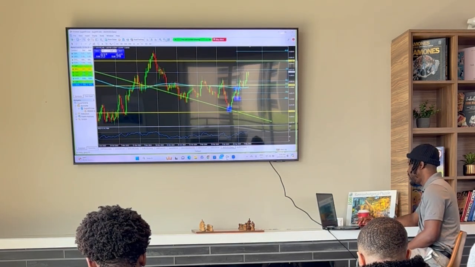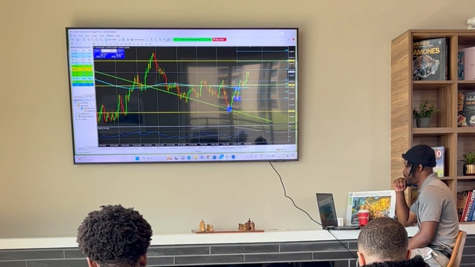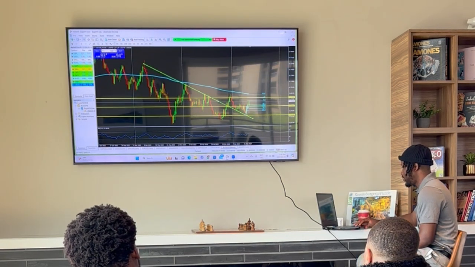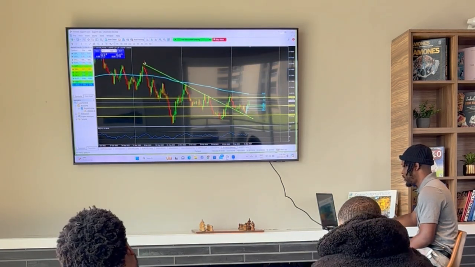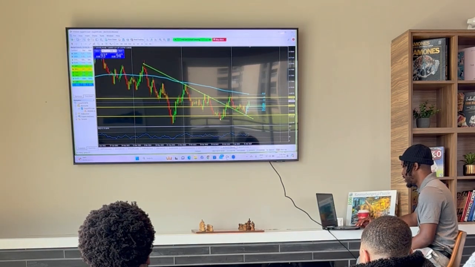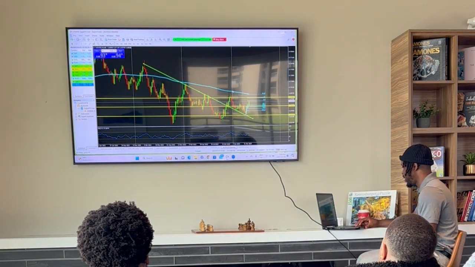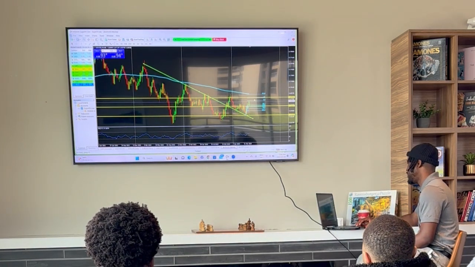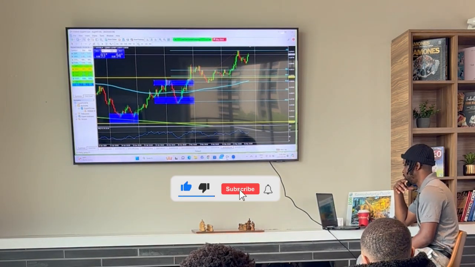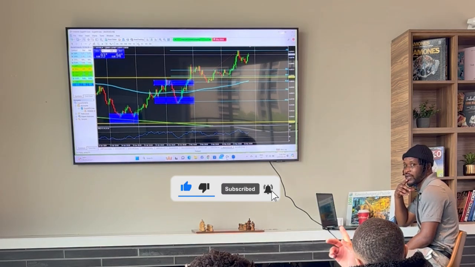But AUD USD is definitely bullish, and this might be a possible swing trade because that was a crazy downtrend, right? Look at that on the weekly time frame. It touched, went all the way down, touched, went all the way down, touched, went all the way down, then finally broke above it, came back to retest it, and since then it's been going up. AUD USD is definitely a good pair to trade for sure. Yeah, Joe, I agree. This is definitely a good pair to trade.